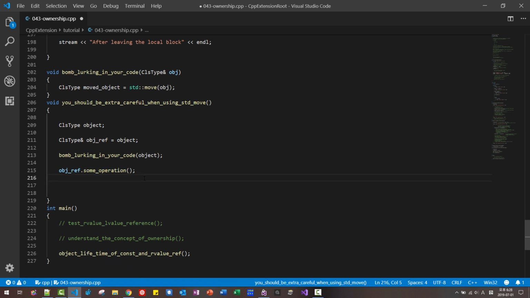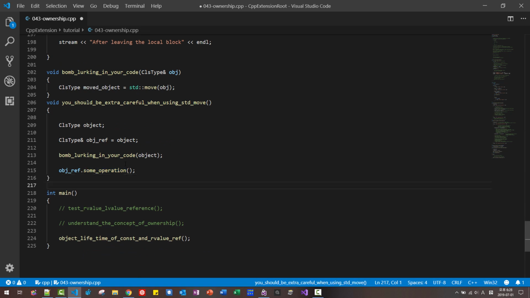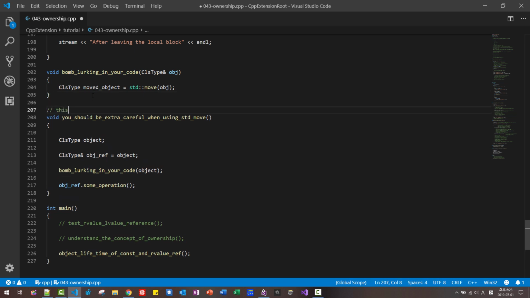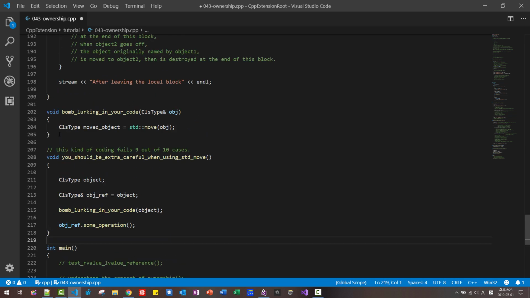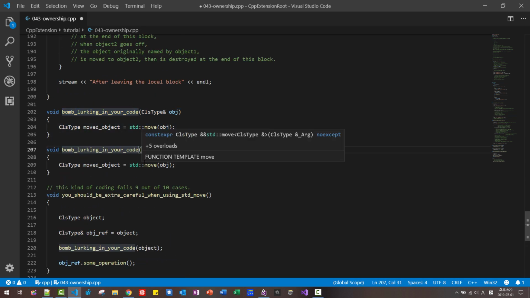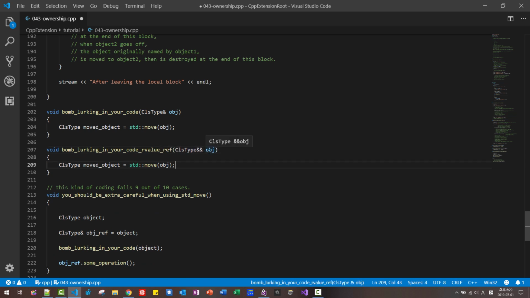So this code is buggy. This kind of coding fails 9 out of 10 cases. I will create another function, rvalue ref, and this is the same.